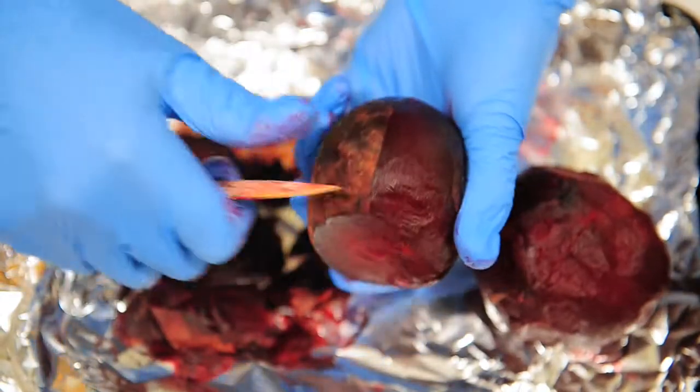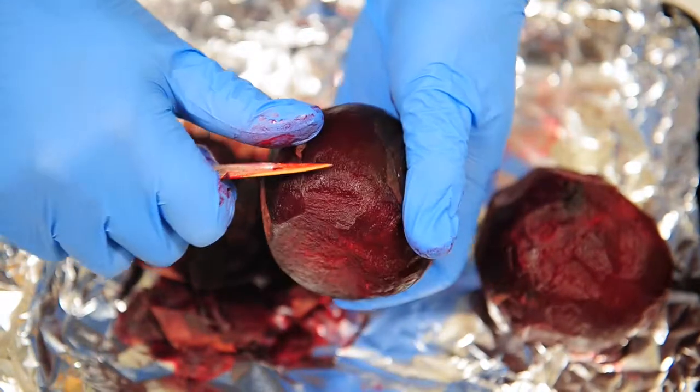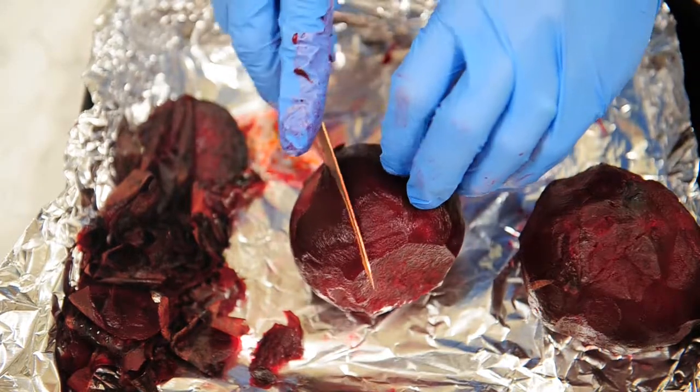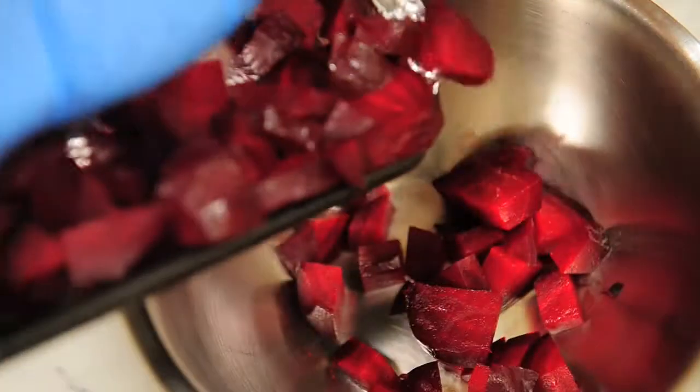Once the beets are roasted, let them cool to room temperature and peel the skin using a paring knife. So at this point, you can use your beets for soups, salads, and more. I'd love to make a large batch and just save the leftovers for later use. Once your beets are peeled, cut them into bite-sized pieces and add them to a mixing bowl.